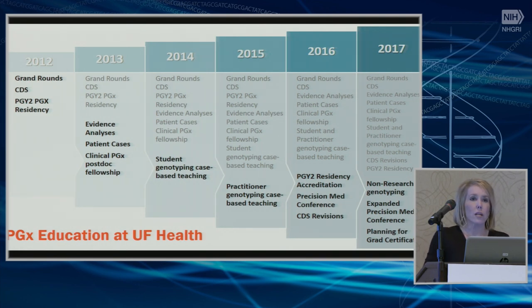Education really has to be implementation-focused. The question about drug-gene-drug interactions that came up yesterday is really an implementation-focused issue. We try to incorporate into our educational content the complexity of real patients who come to you not with a straightforward pharmacogenetic question, but who are on multiple drugs, on CYP2D6 inhibitors, or have a contraindication to ticagrelor or prasugrel. We focus on equipping our students and practitioners to know what to do in those gray areas.